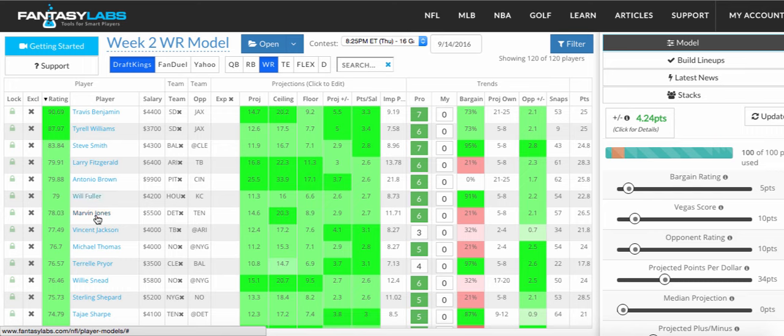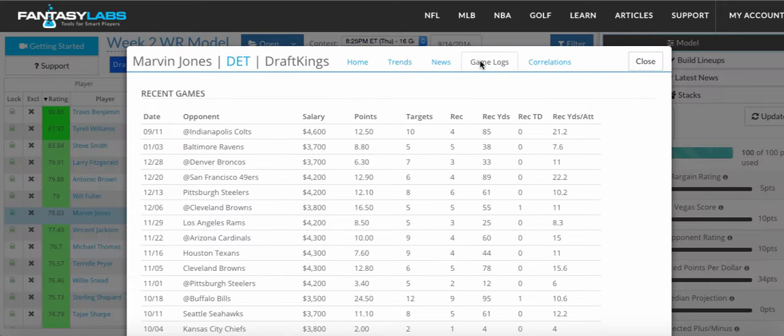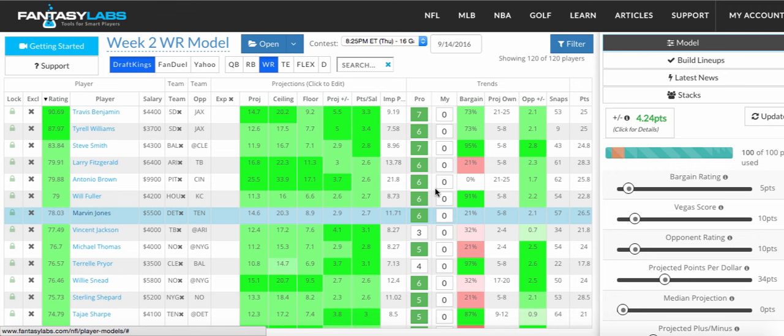Marvin Jones, who we all had in cash, or who was the most popular receiver in cash games last week, did go up in price, but 5,500 still really nice. I think he's going to be very involved. If we take a look here at his game log, he only ended up with 4 catches on 10 targets for 85 yards. So it could have been a much bigger game. With that game style and the pace of that game, I thought he'd have an even bigger day, but still ended up with a decent line and could have been much, much better. I think we'll see him be a big player in DFS all year long in that offense.